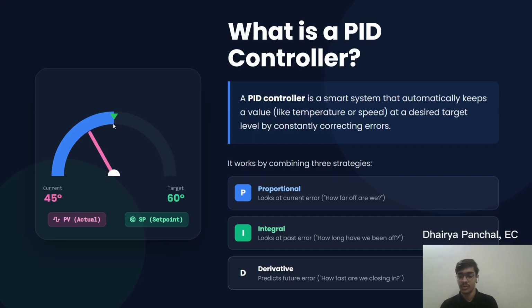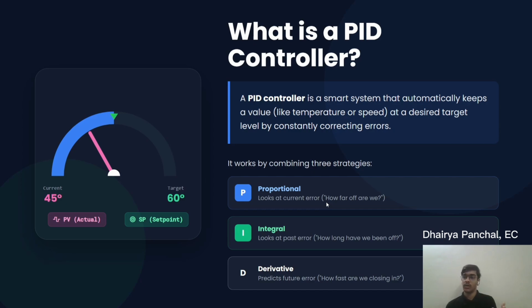So to just coin the terms, proportional looks at the current error, which means how far off we are in proportion to the set point value. Taking the same analogy as the air conditioner, where your set point value is 22 degrees Celsius and your current room temperature is 24 degrees Celsius, there's a delta, a difference of 2 degrees Celsius. That is the proportionality. So your current value, 24 degrees Celsius, has to be decreased by 2 degrees Celsius in order to reach your set point value. So that says how far off we are, right?